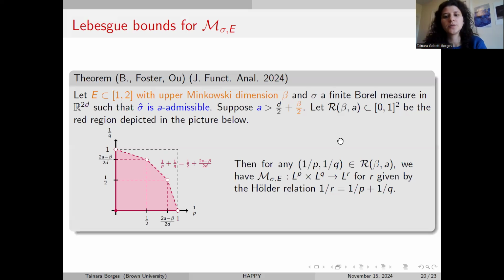So what are we trying to say with this picture? We're saying you can guarantee at least that if you're trying to map L^p cross L^q into L^r and they satisfy the order relation, it's true that it is going to be bounded if 1 over p, 1 over q live in this red region. In particular, you could see that this recovers bounds of the type L^2 cross L^2 into L^1, for example. That would be the point (1/2, 1/2) here.